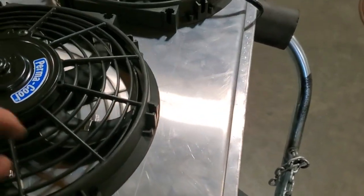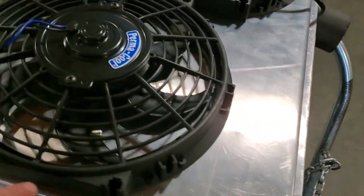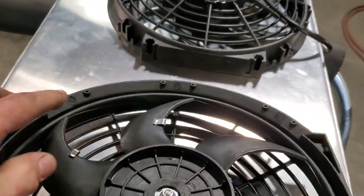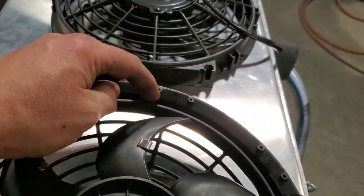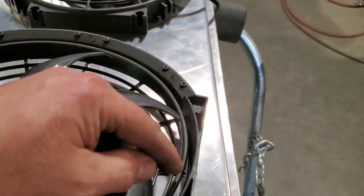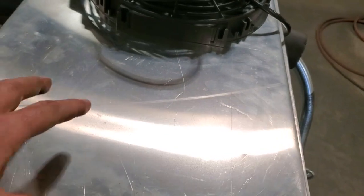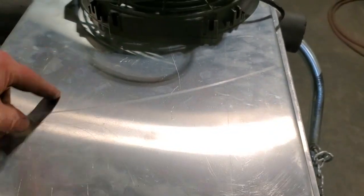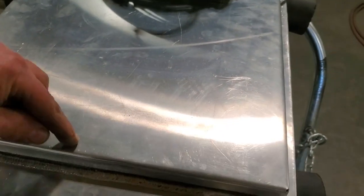On the outside here, just go around and mark it, and then you just take the thickness of it inside where you want it to, because that's the inner edge there, and then you just mark another line on the inside of your mark, on your circle here, and then you just cut this out with, say, a jigsaw, right? You can probably cut a large section of it out, but it's probably easier to do it with a jigsaw.